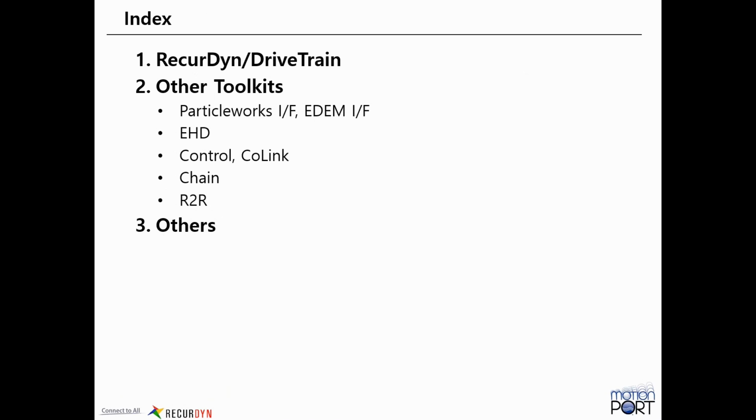So just briefly, the things that we'll be covering today. Well, the first thing will be the RecurDyn DriveTrain toolkit, which is a new toolkit, and we'll be covering a lot of that. And then we'll be briefly covering some of the other changes to the other toolkits, including the Particleworks interface, the EDEM interface, the elastohydrodynamic bearing and lubrication toolkit, controls and CoLink, the chain toolkit, and then the roll-to-roll toolkit. And then there are a couple other miscellaneous enhancements after that.